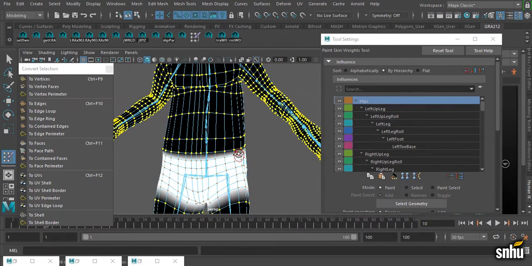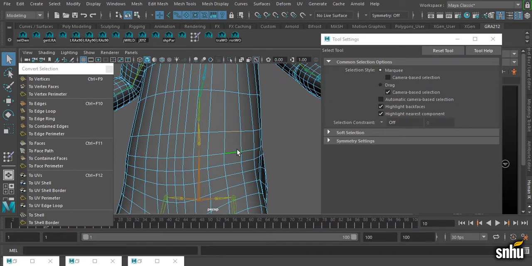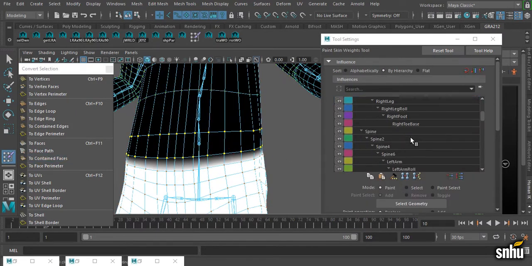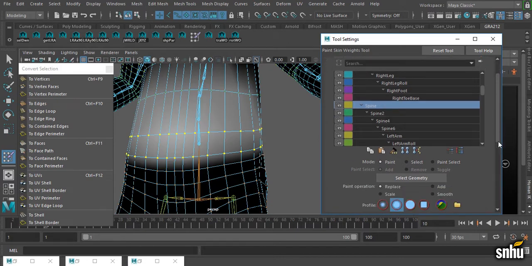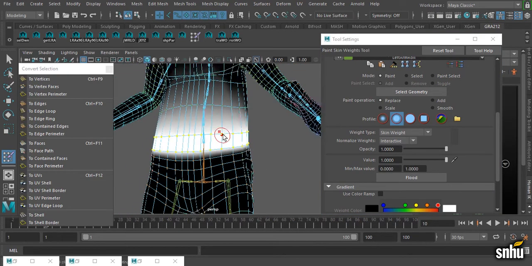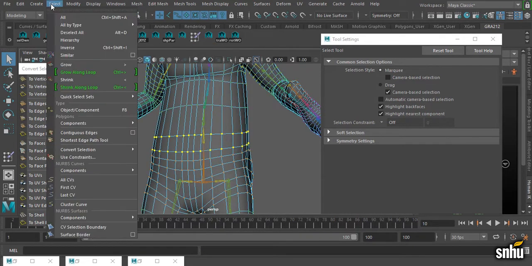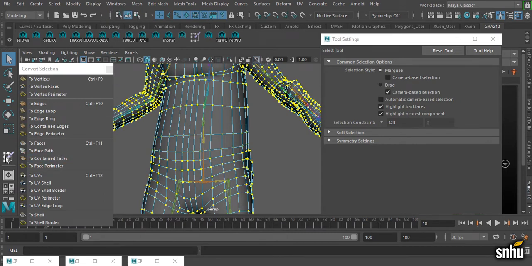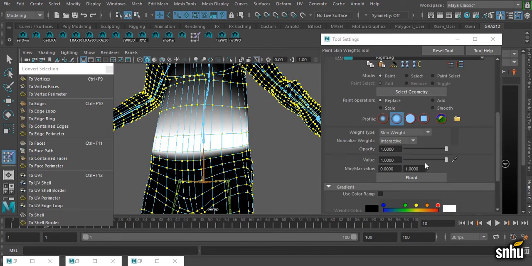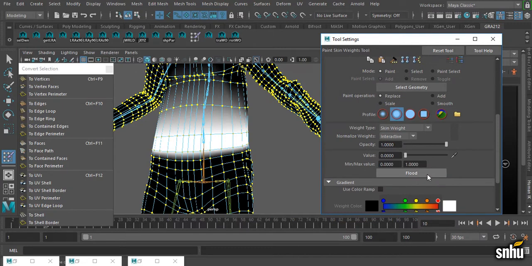So now I'll move on to the spine here. So I'm just going to select these 2 edge loops here, convert them to vertices, go into my Paint Skin Weights tool, go down and find my first spine joint, replace them with 1 and flood, hit Select, right click and choose Vertices, invert my selection, go into my Paint Skin Weights tool again, set my value down to 0, and I still have my spine joint selected, and flood that.